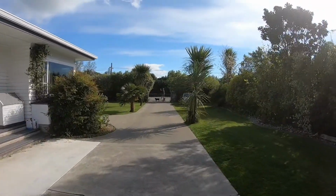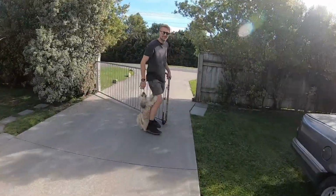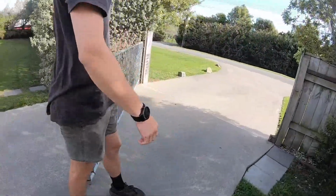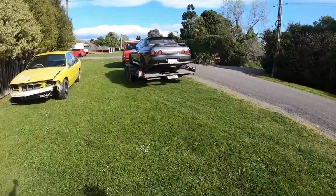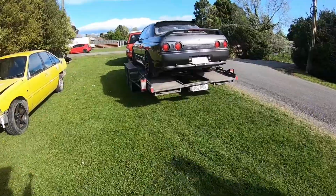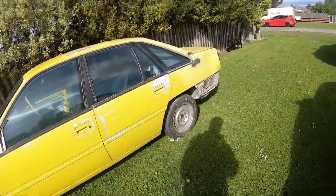Rightio, how we going, guys? Here he is. Hey, mate. Right, let's get it off. Yeah, let's get it off this trailer. We've got a bit to do today. Got to get this thing running, hopefully. And then pull the diff out of this piece of shit.